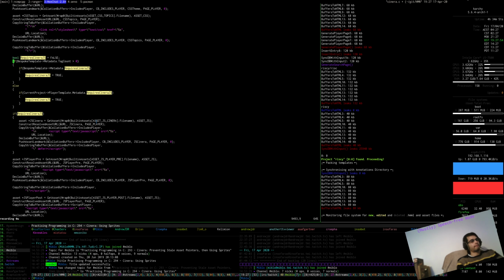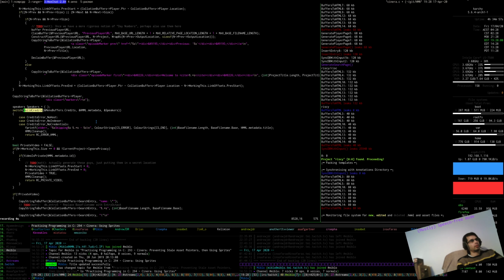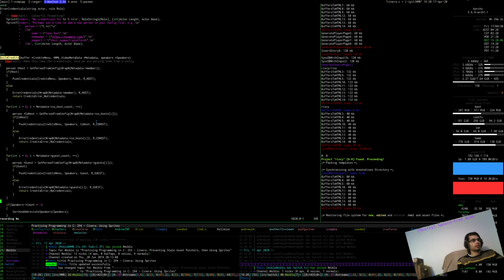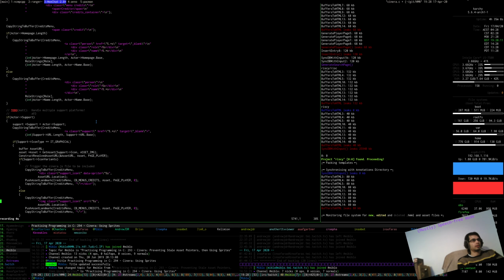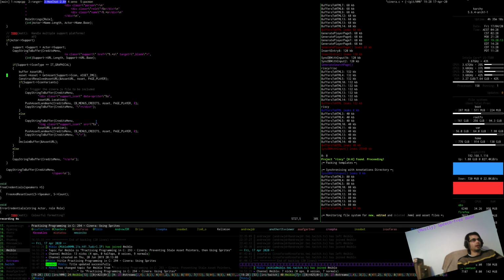Now, we could also, I guess, make build credits take that, couldn't we? Push credentials, and right down here in this bit, if the support variance, we can make this guy set that to be true.